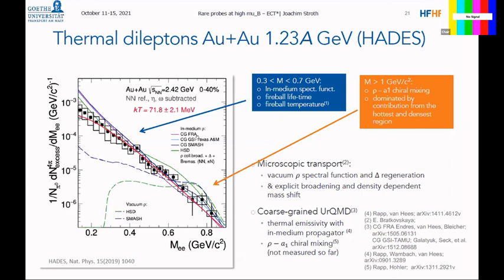And that came as a big surprise because that looks almost exponential as a function of invariant mass. If you were to make a naive simulation, let's say take a transport code and a vacuum rho, you would expect to see a bump here. Even if you invoke some melting of the rho, you would still expect that there is some increase here. To really make it flat, you only get it if you use a coarse-grained transport code and you use emissivities as we discussed them before from many-body nuclear or hadronic theory. So that's different versions of that.